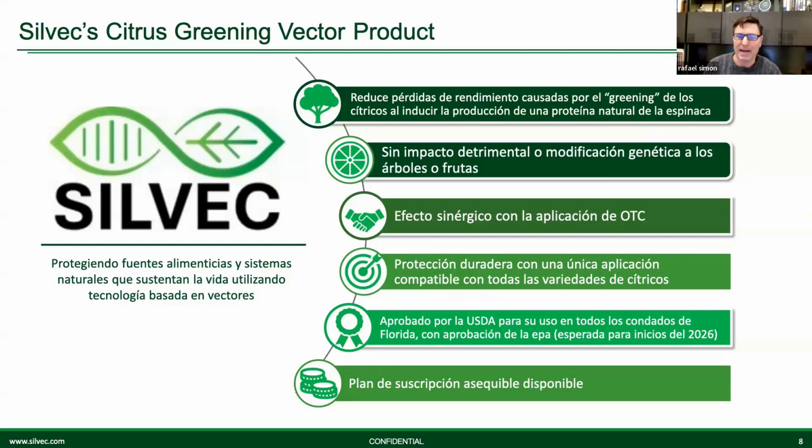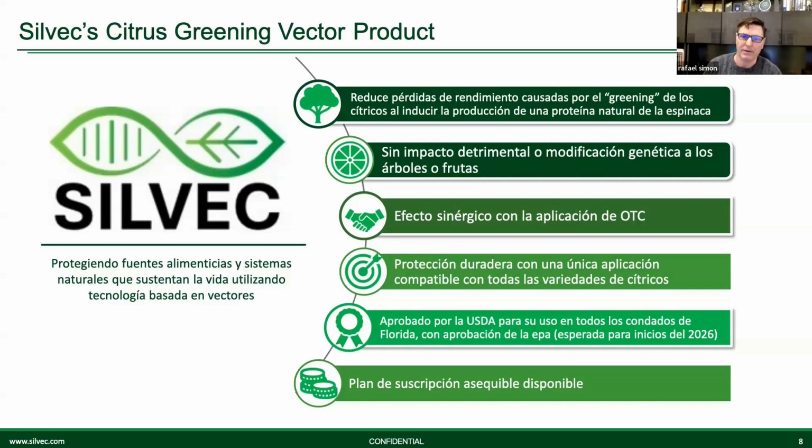No detrimental impact to the tree or to the fruit, synergistic with OTC. We only have to do a single application. It's compatible with all trees, so a single product. Citrus tristeza will infect nearly all types of citrus, so it will work with all varieties. Very advanced in the regulatory process in the US with USDA approval and EPA approval expected in the next year or so.